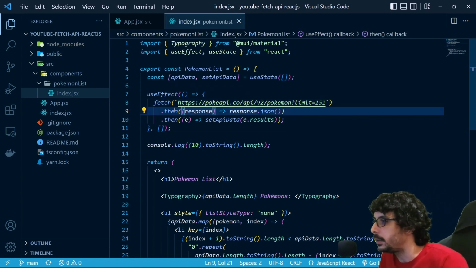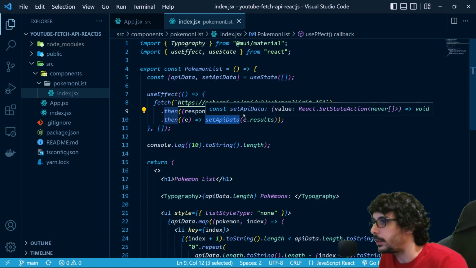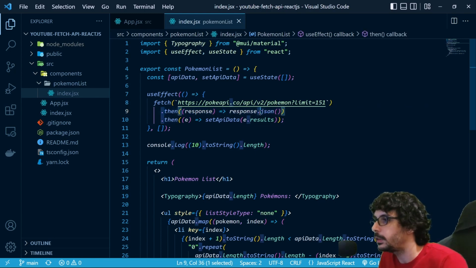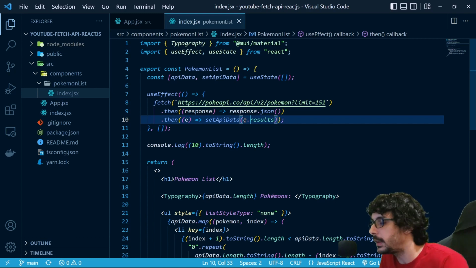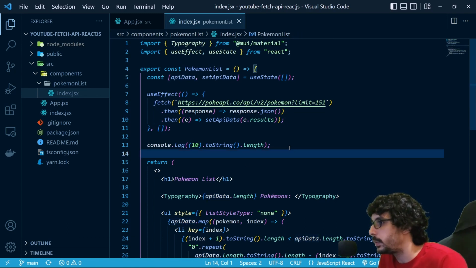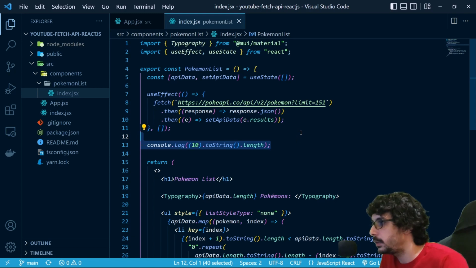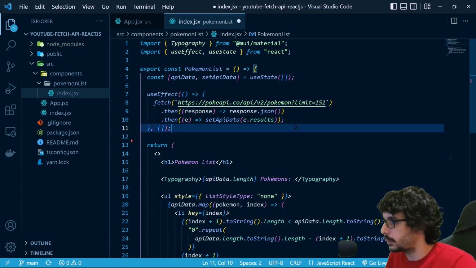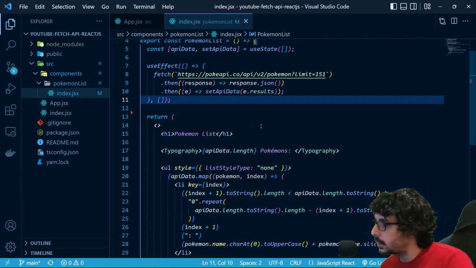We use then, we catch the response, we translate it with JSON, and we get this JSON answer, take everything that is inside results, and set it to the state right here. This is just code that I forgot to erase, not important.